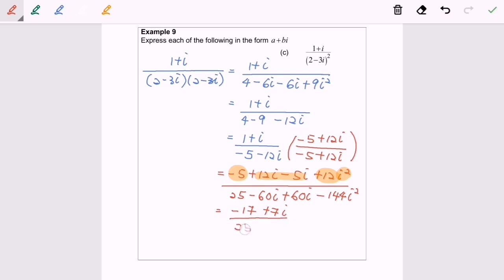Over 25. Simplify the situation, we have 0, and then this one will become positive 144. So we will have plus 144. So finally, we have negative 17 over 169 plus 7i over 169.